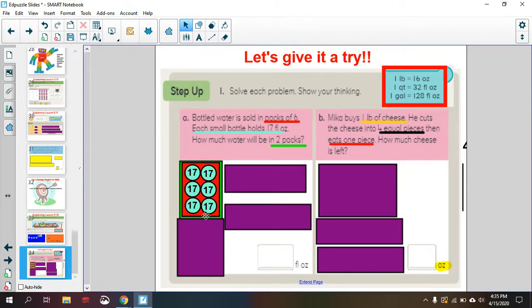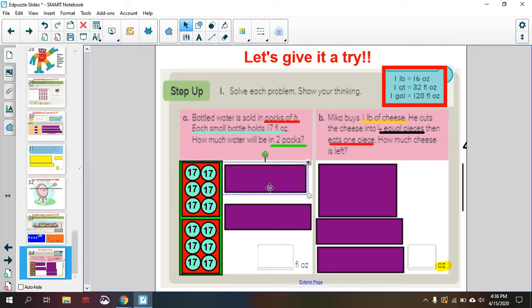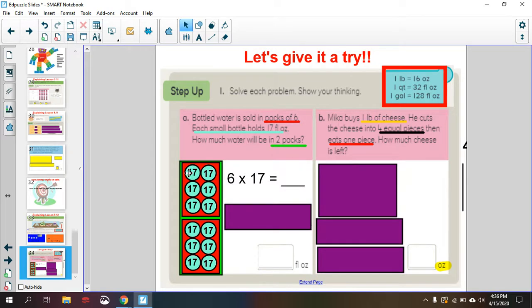So if I'm thinking of my picture, I'm thinking of my model, I know that each bottle is going to have 17 in it. They want to know how much water is in not one pack, but 2 packs. So I've got to go through and figure out how much water that would be with all of these. And like we said, we could go through and do repeated addition and just add all these together. Or let's break this back into the shortcut, which would be multiplication. So the first thing I'm going to do here is I want to figure out what 1 pack's going to be. So 6 groups of 17 is the first thing I'm going to do. And then once I know that, then I could really just double it, couldn't I?